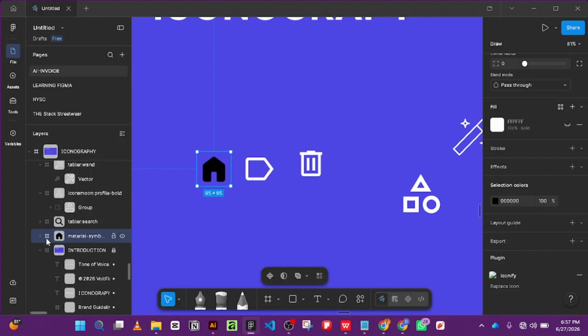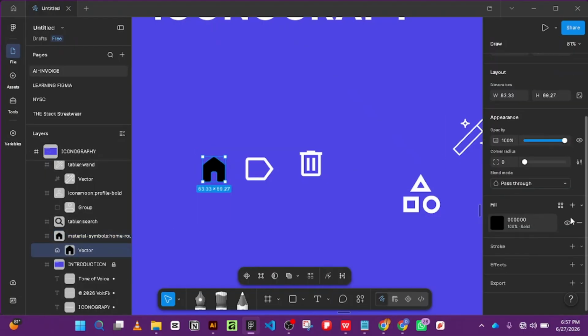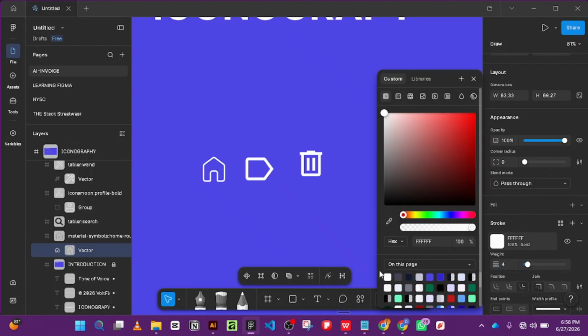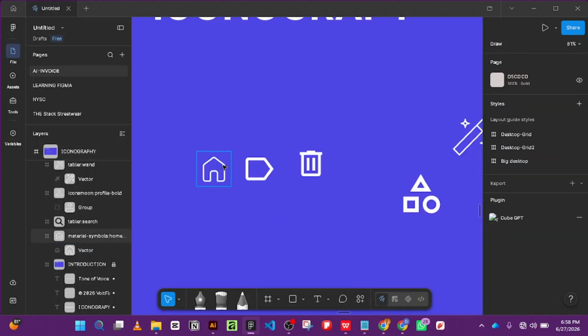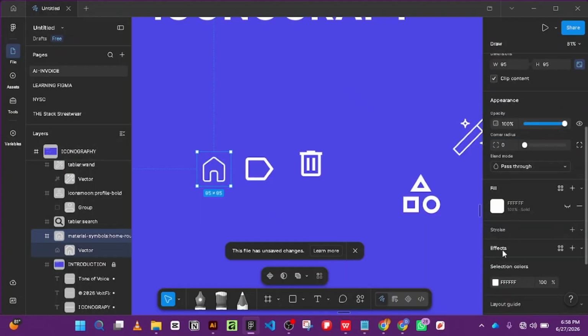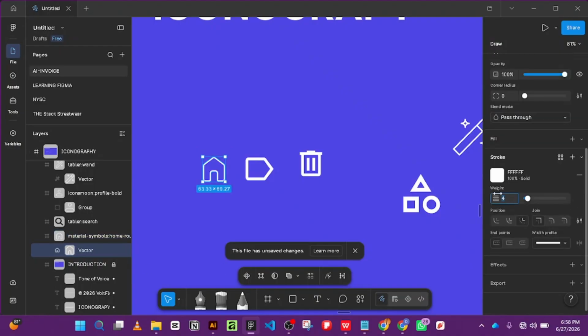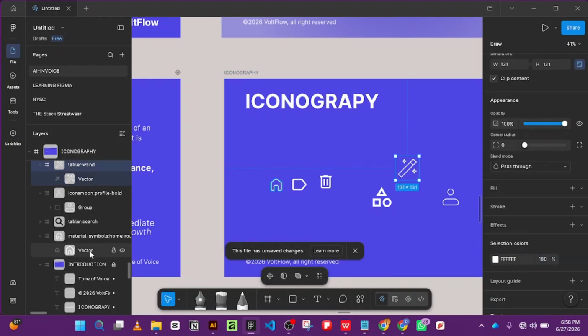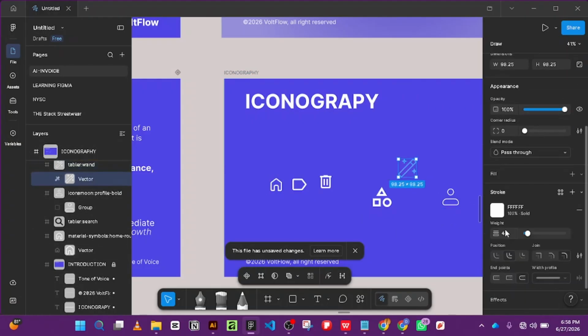Let's take the fill out of this. Let's give it a stroke of 4 and white. Okay. I think we should give that about 6. Okay. Cool. Let's increase that a little bit to about 6. Yeah.